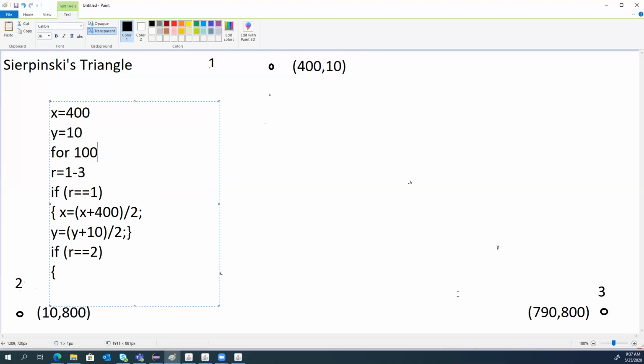If you see a bunch of circles in this triangle, you know you're on the right track. And after that, make it really big. It's worth your while to see what happens. So what you do again, you have a starting point, get a random number from 1 to 3. If it's 1, your new x value is halfway between where it was and the top point. If it's 2, halfway between where it was and the bottom left. If it's 3, halfway between where it was and the bottom right.